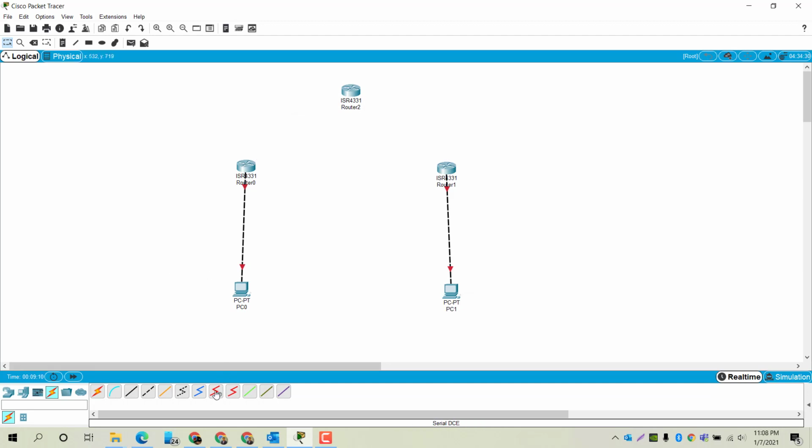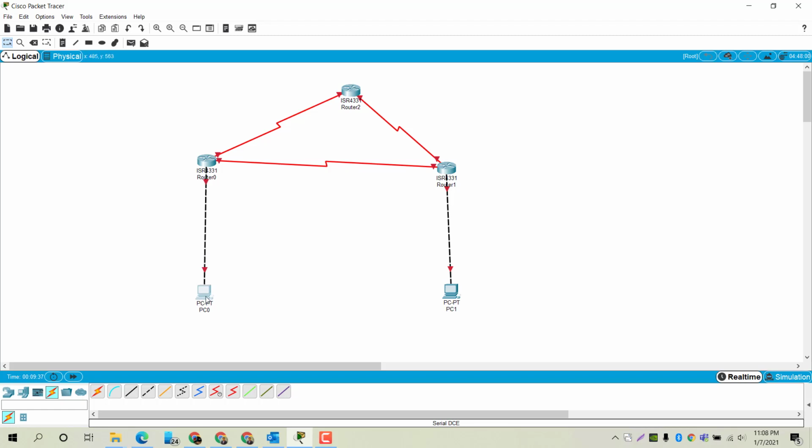Now we need to connect the routers using serial ports. Okay, so we have successfully configured the different devices here, 3 routers and 2 PCs, and we have connected them successfully.